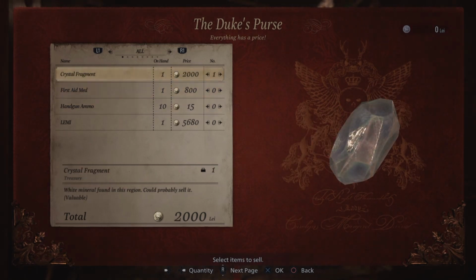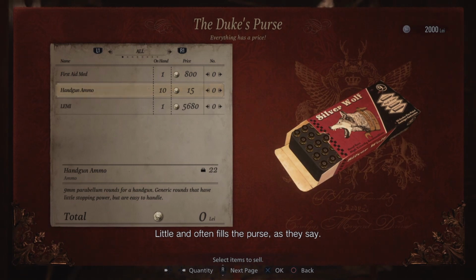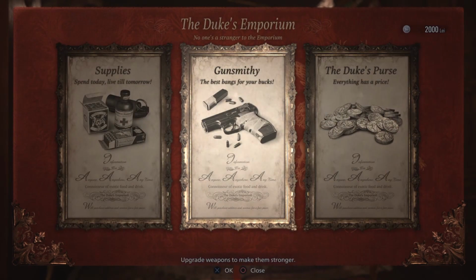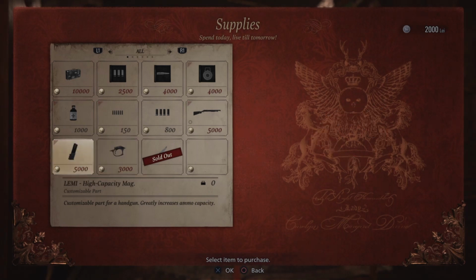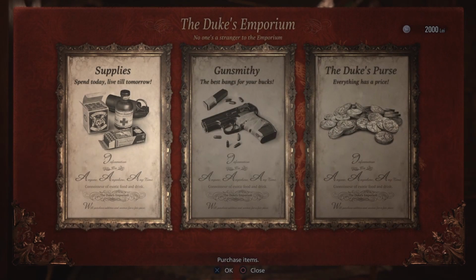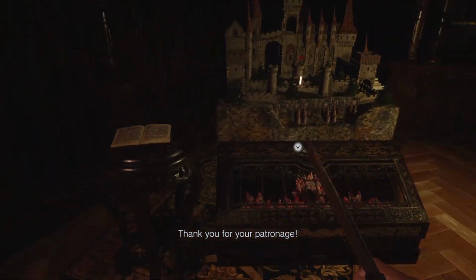Okay, this brings me, what, 2,000? Little and often fills the purse, as they say. Oh, you could sell your guns, too. That's cool. I'm skilled at all sorts of weapons modifications, and will do them for a small fee. Is that a knife? Sorry, but I do not give discounts. Oh, it's 10,000. Damn it. Okay. Well, let's leave this. Thank you for your patronage. You're welcome.